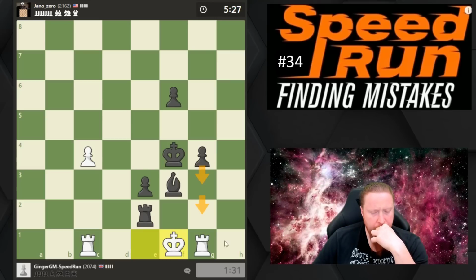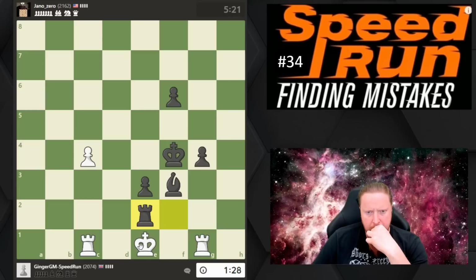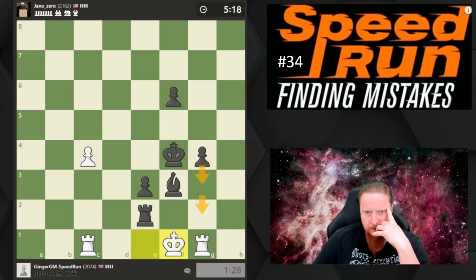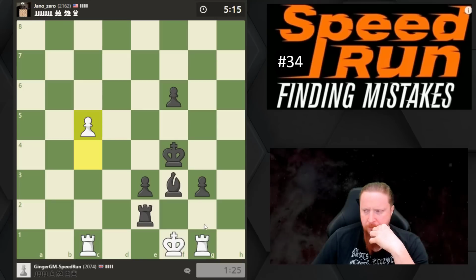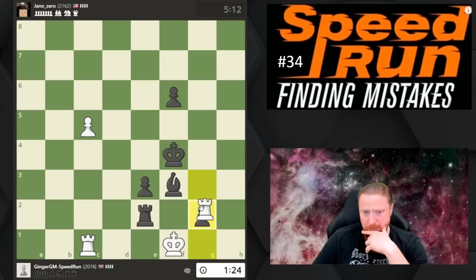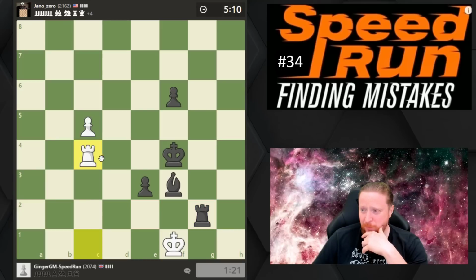Even this pawn coming forwards would be quite a nice way to finish the game, but this is very strong as well. And just going here, and that will be the end of that, as we see. So well played from my opponent here, and pretty bad play from me, which happens occasionally. Don't beat yourself up, which I will be. I'll be beating myself up after this one.